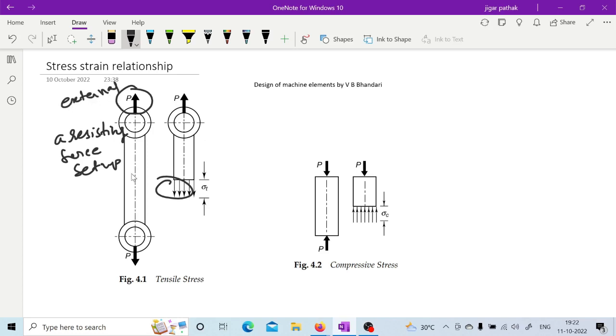So stress is what, actually? Whenever a mechanical component is subjected to any external force, a resisting force is going to set up inside the material. The stress is this internal resisting force divided by the unit area. It may be tensile or compressive. Similarly, you can define stress as load upon area. Similarly, strain is deformation per unit length, that is, deformation or deflection per unit length.